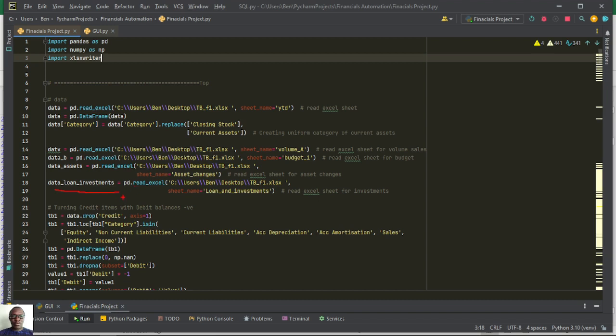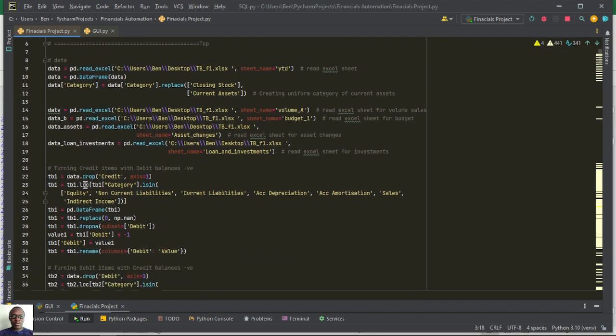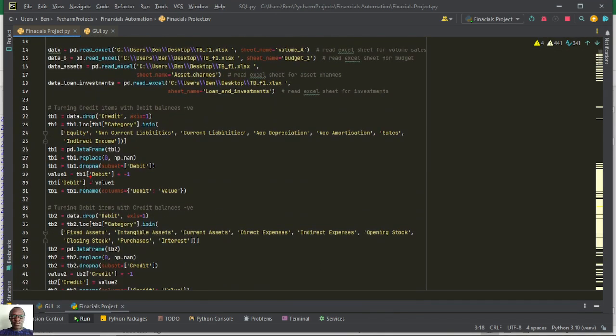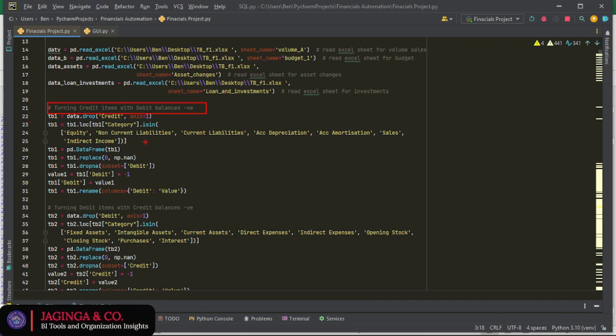Then from there, within the trial balance we had debit balances, or rather we had credit items with debit balances. So we were turning those debit balances for credit items to negative. This is what we did, and we had a code here to turn the credit items with debit balances negative.